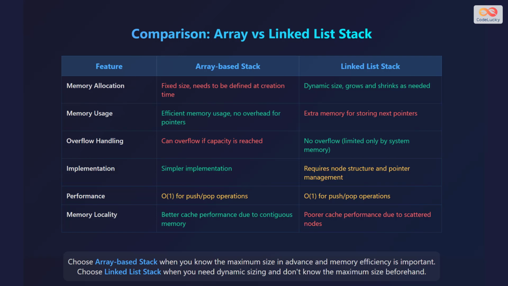Implementation-wise, array-based stacks are simpler to implement. Linked list stacks require node structure and pointer management. In terms of performance, both achieve O(1) time complexity for push and pop operations. Lastly, regarding memory locality, array-based stacks offer better cache performance because of contiguous memory, but linked list stacks have poorer cache performance due to scattered nodes. Choose array-based stacks when you know the maximum size in advance and memory efficiency is important. Choose linked list stacks when you need dynamic sizing and don't know the maximum size beforehand.